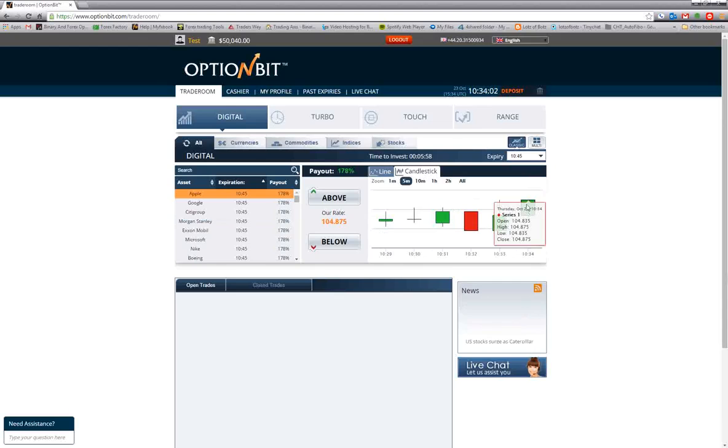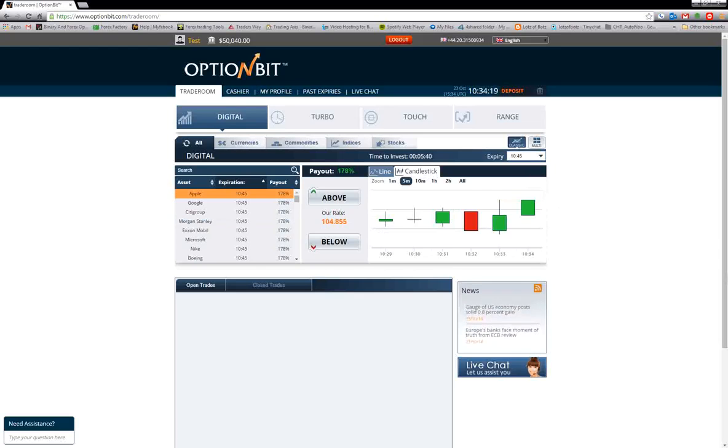If you're in, say, with an expiry of 10:45, that's about 5-10 minutes from now. Basically, what you're saying with a digital option is that you enter here, and in 10-15 minutes, price is going to be lower than that point. That's your typical standard binary option type trade. It's probably the most popular.